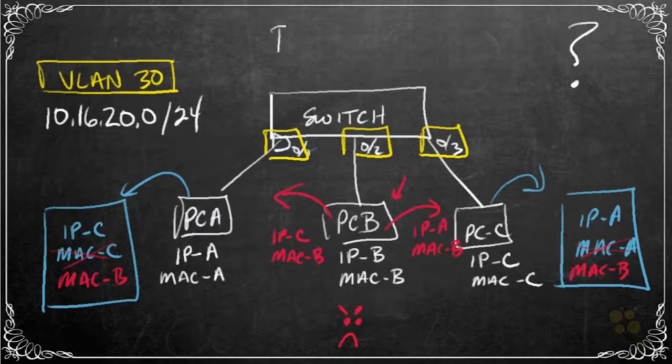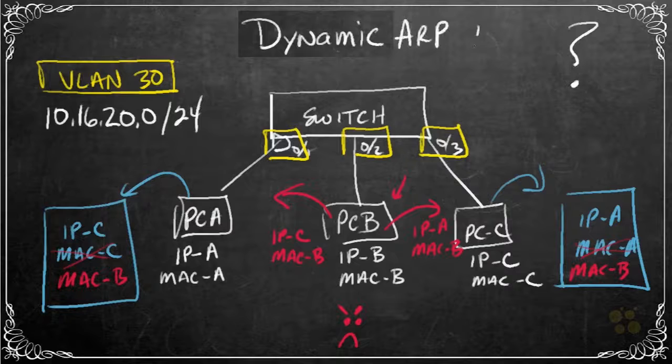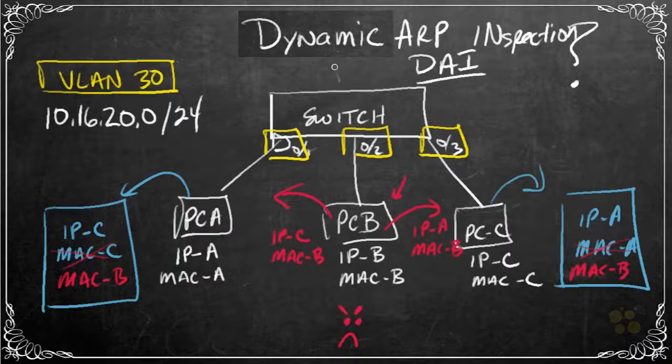And the answer is Dynamic ARP Inspection, or as his friends call him, DAI. If we apply Dynamic ARP Inspection to VLAN 30, all the ports in VLAN 30 are untrusted by default. Anytime an ARP message goes into the switch, it's going to check, hey, is that your IP address? Hey, is that your layer 2 address? And if there's any shenanigans going on where they don't line up, the switch is simply going to drop that ARP message, so it does not go into the switch and does not reach its intended victim.